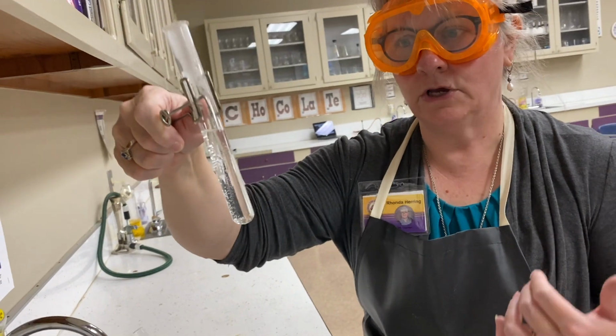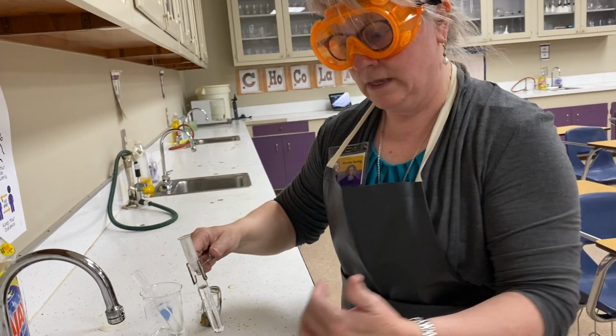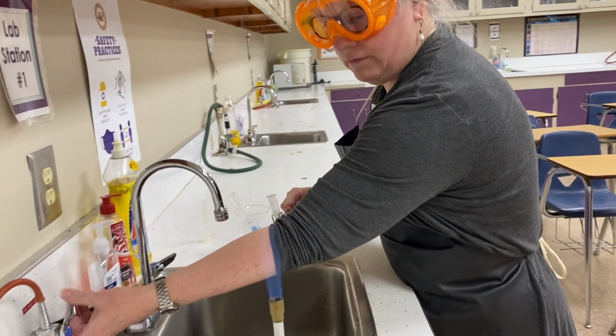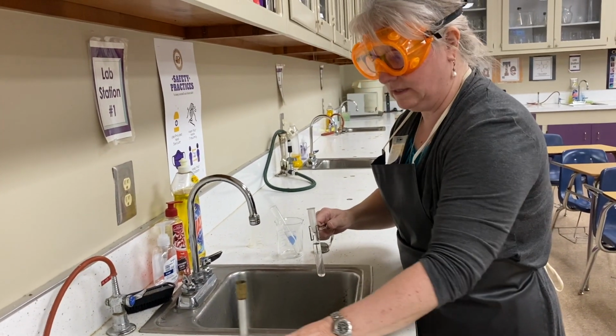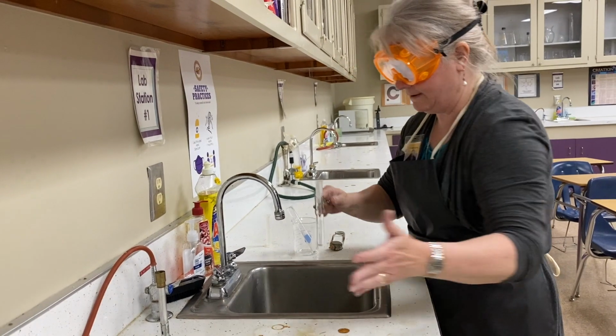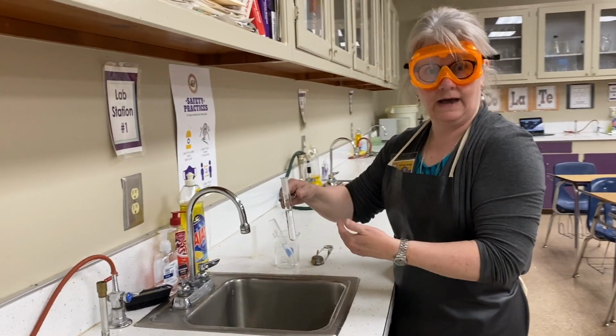Okay, so at that point I want to stop. I want to turn the burner off so that it is no longer part of my safety thoughts. Push it out of the way. This water is now hot.